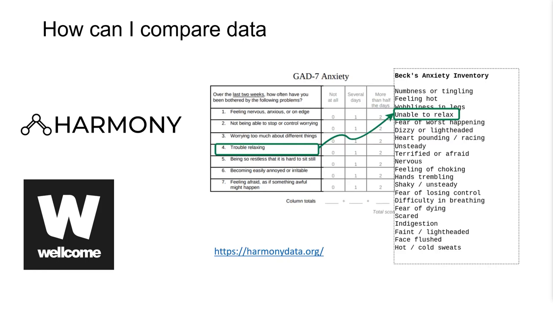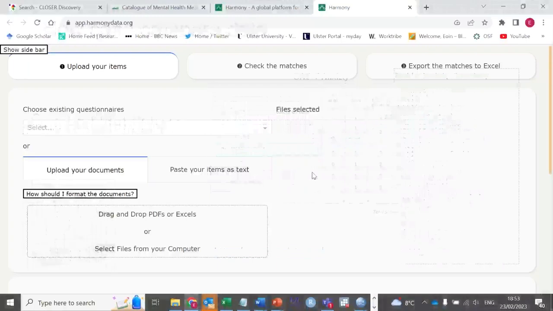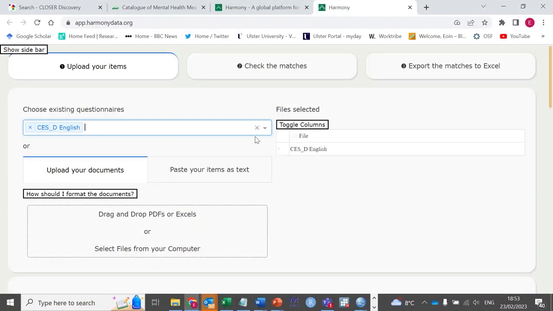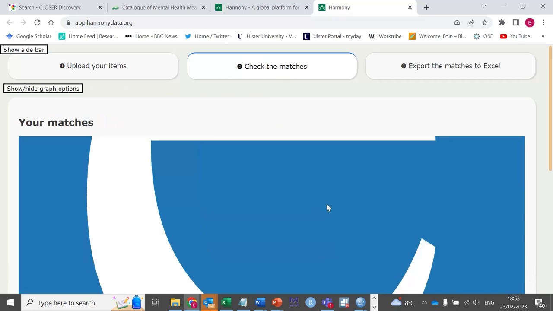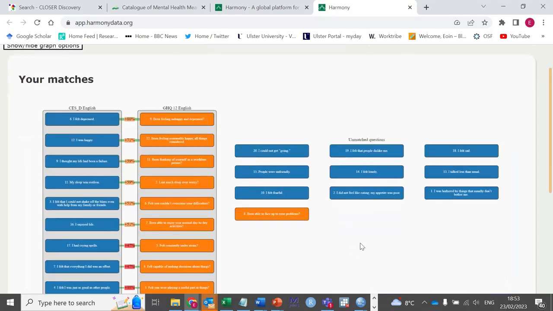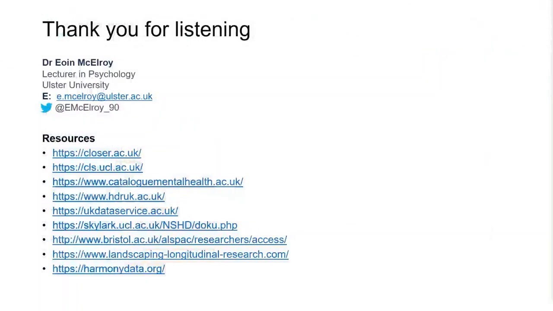In order to help researchers make the most of existing data, I'm currently leading a project funded by the Wellcome Trust in which we're developing an online tool that uses machine learning — specifically natural language processing — to match and quantify the similarity of questions from different questionnaires based on their semantic content. This tool, called Harmony, will allow researchers to identify subsets of questions from different instruments that can be used to make direct comparisons across studies. For more information on Harmony, visit our project website or Open Science Framework page.